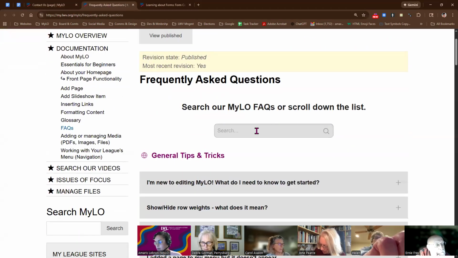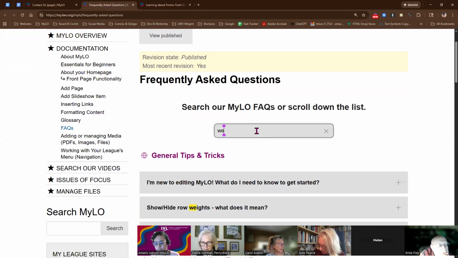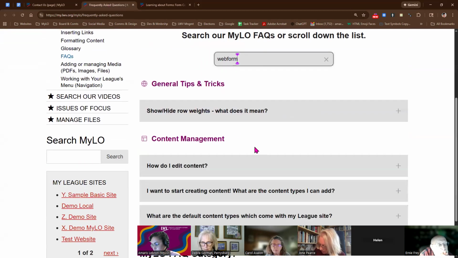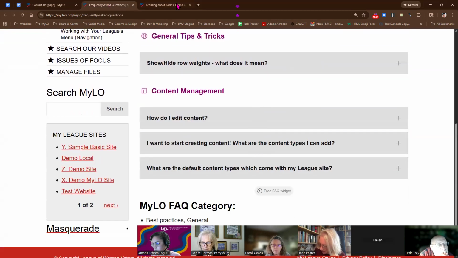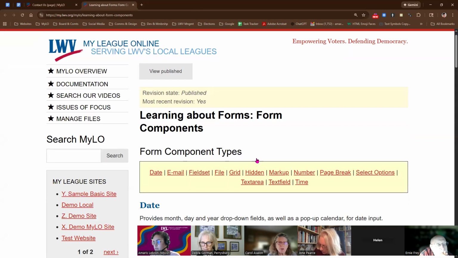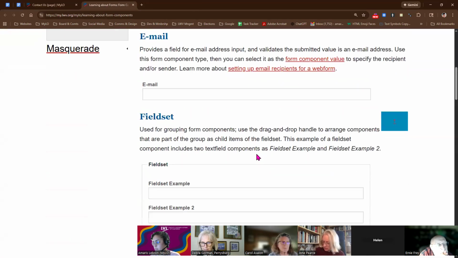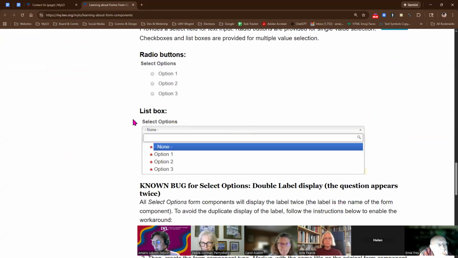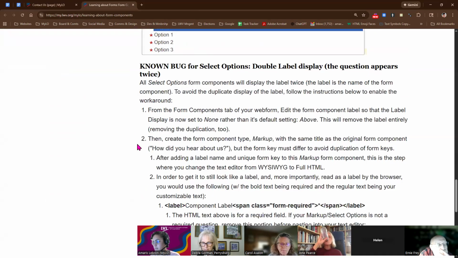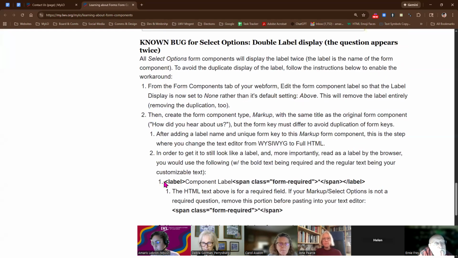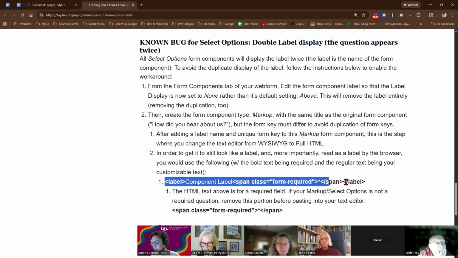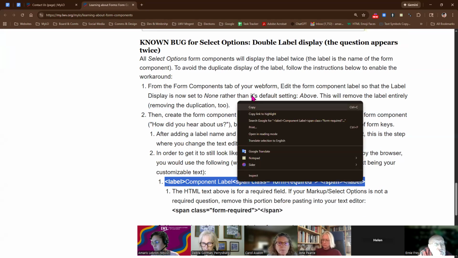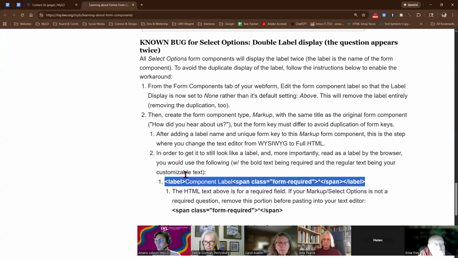So the tip is going to be, I think here. No, sorry. It's under our learning about forms, form components. I just have to find select options. All right. So we're going to recreate our label by copying this here.